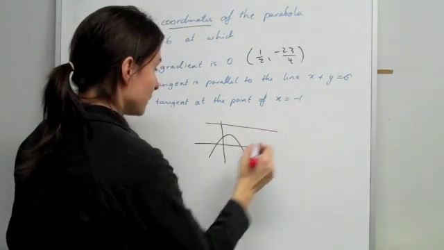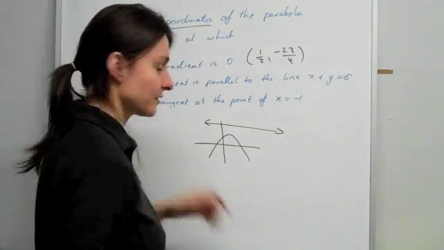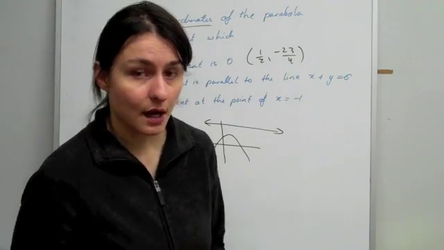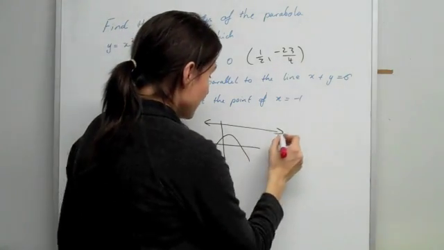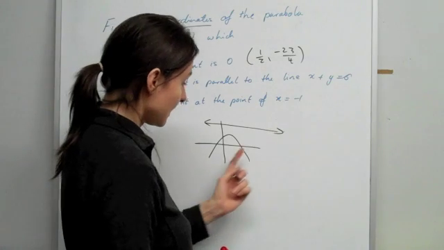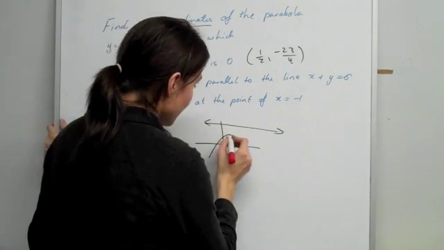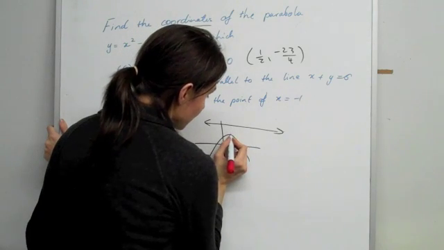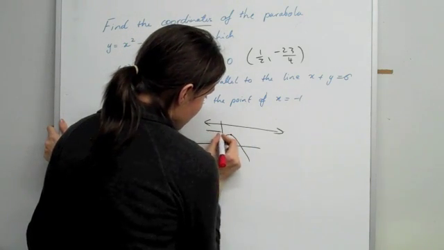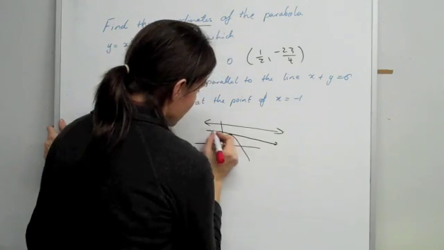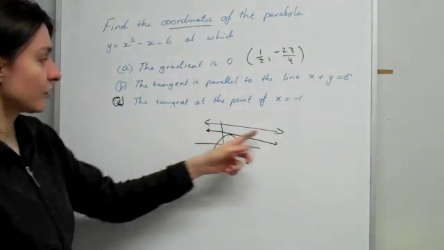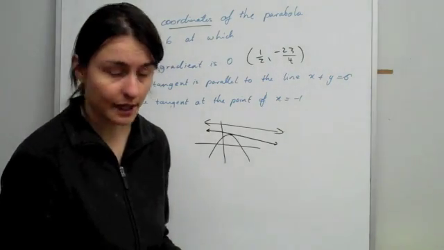If we take an external line and say, we draw this line, that's not horizontal, that's a slope. And we say that the tangent touching this curve must be parallel to that. That means that your tangent must go somewhere through here and it will be parallel to that line, meaning that it's the same slope.